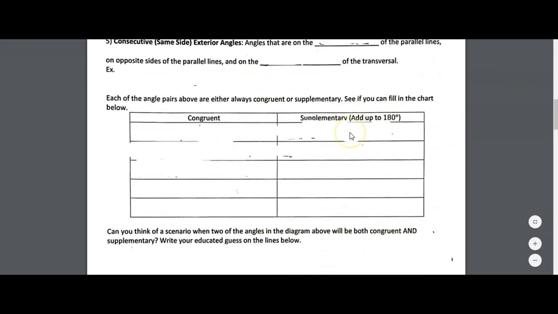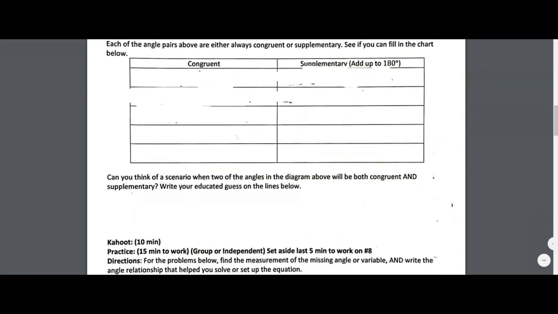All right, so I'm going to get rid of this. I'm going to make our box a little bigger. And I'm going to draw another diagram for us again. All right, so the first angle relationship, the corresponding angles, that would be like angle 1 and angle 5. We're not going to go through a proof for this. We're kind of just going to look at our diagram and think about whether we think they're congruent or supplementary. And these are going to be in the congruent column. So corresponding angles are always going to be congruent.